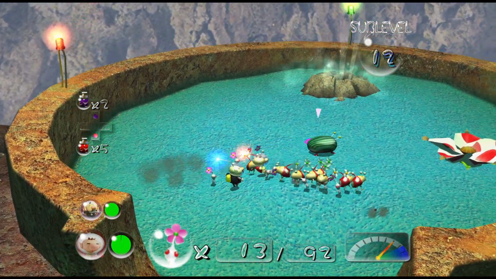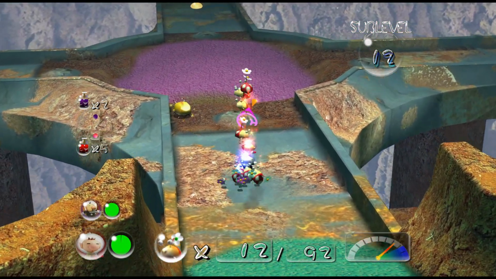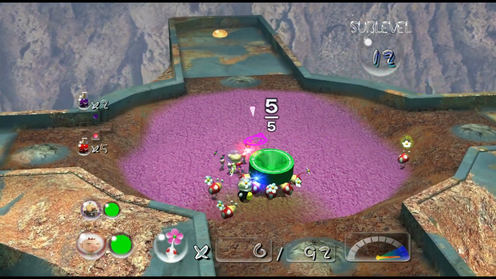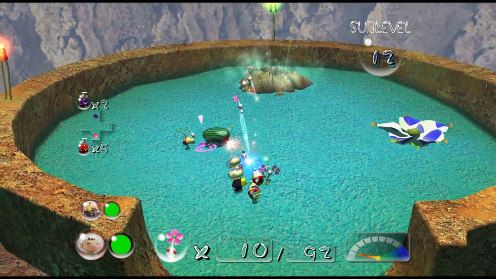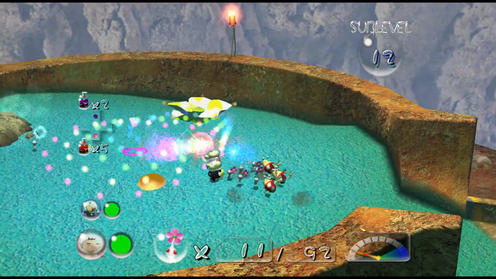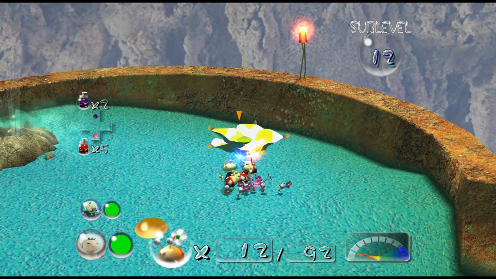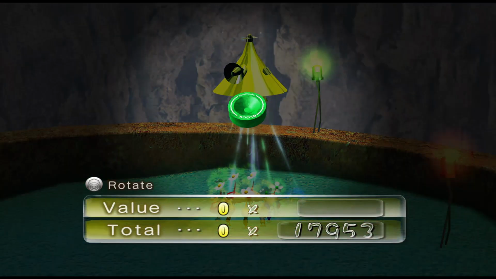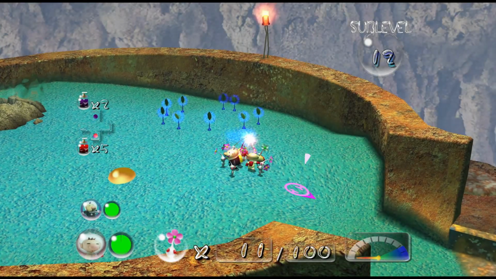Wait, there's a treasure. Where's the treasure? Wait, is it in the doodle bug? Or the... not the doodle bug. Iridescent glint beetle. Alright, there's the doodle bug. I do have the right type of Pikmin for that. I still think I should get blues. Alright, we got the treasure back. Lost gyro block. I'm not even sure what all the gyro blocks do.